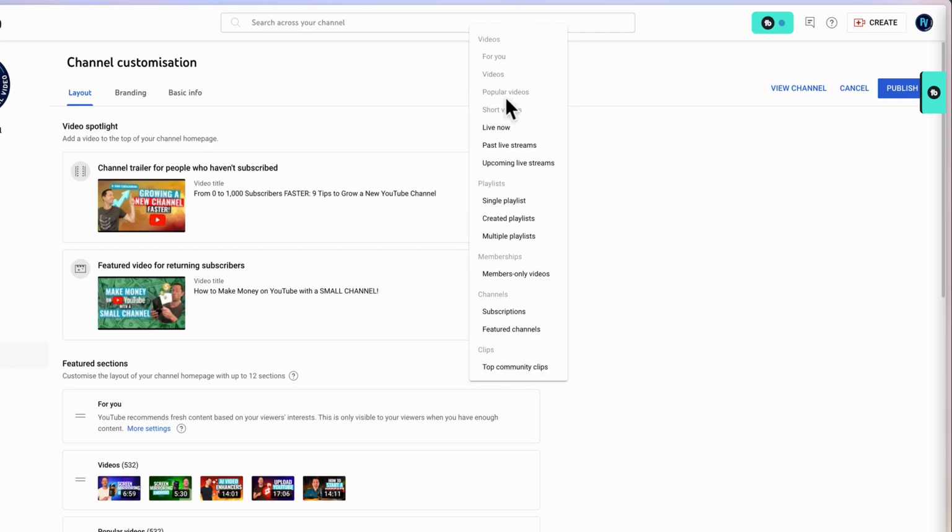And then in here, you can see the different types of sections you can add. So there's some here related to live streams, but we've got our playlist ones here. So we can create a single playlist featured area, which is what we do and what I would recommend, where it's not just going to list out your playlist, it's going to show you the videos inside of that single playlist. But you also have the ability here to have a featured section of all of your created playlists shown in order, or multiple playlists where you get to pick which playlists you want to highlight.